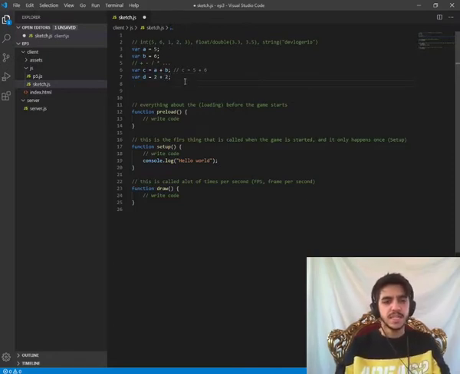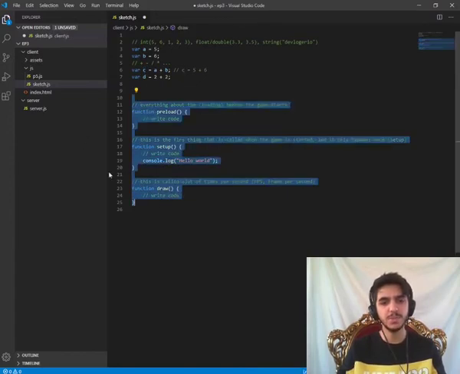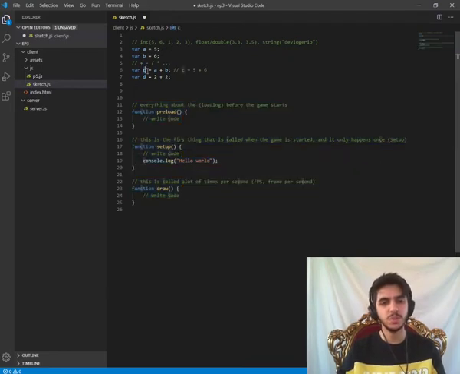Okay, now if you remember, we had something called console log. With this console log we can log anything we want in the Google Chrome developer tools. So instead of console logging hello world here, I'm going to console log the number C. I will talk about this part again in a few moments, but not now. I just want to show you something.